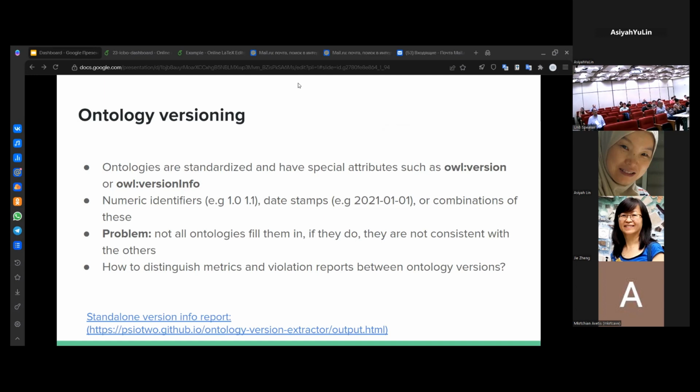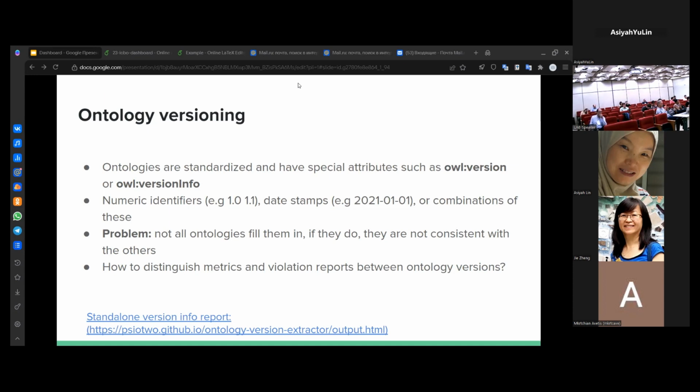Thus, the version information has to be consolidated. There are no tools to track versions of ontologies in chronological order.